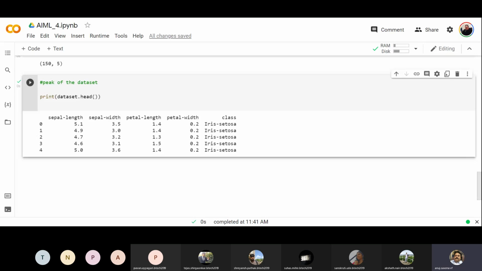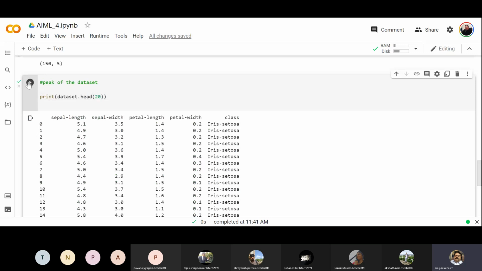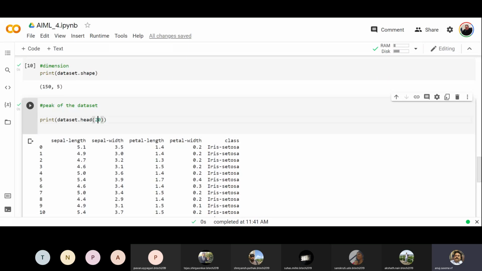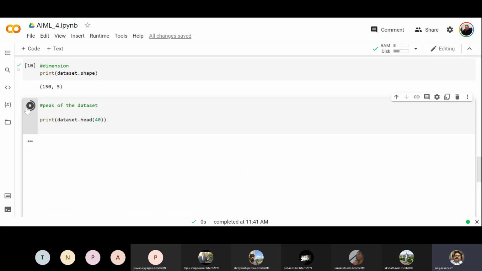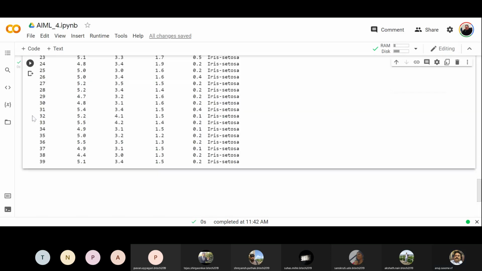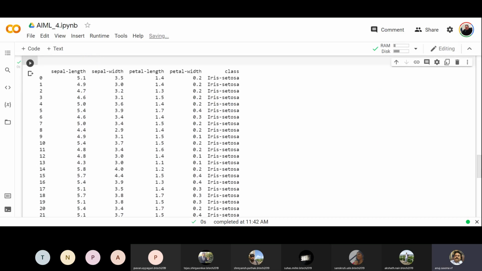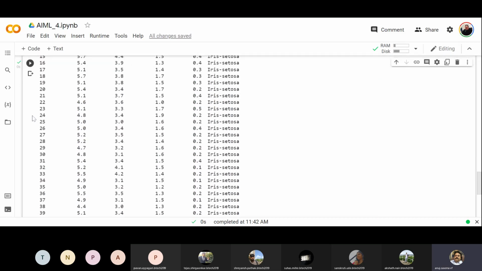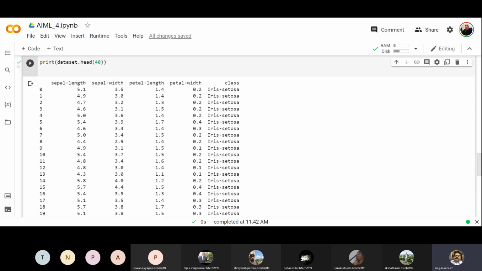It will give me just the first five rows, or I can see more using the number here. I can change the number and see how much data we have. We can increase it, decrease it, whatever we want. You can see that the class is still the same. The class has not changed till 40. The indexing is from 0, so it is 0 to 39. So you can see the data set.